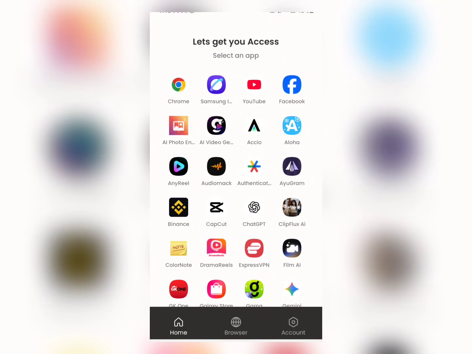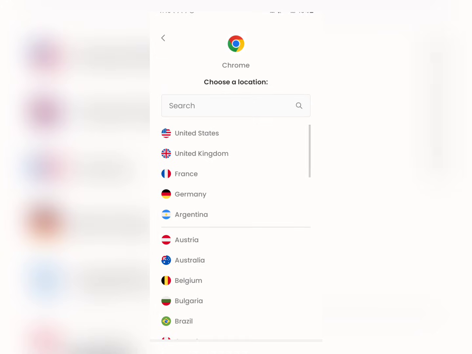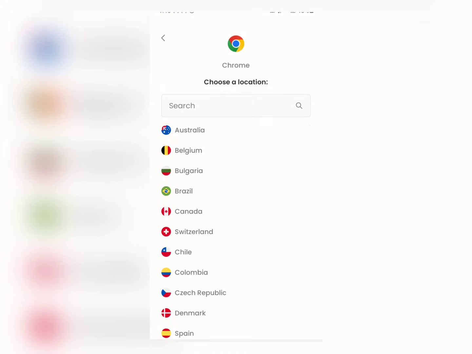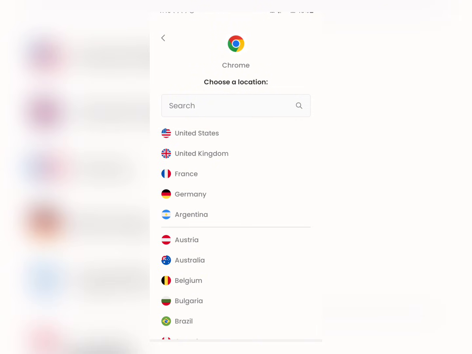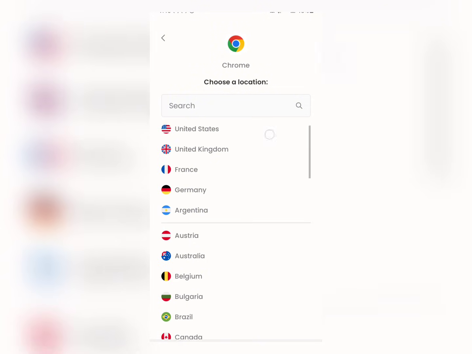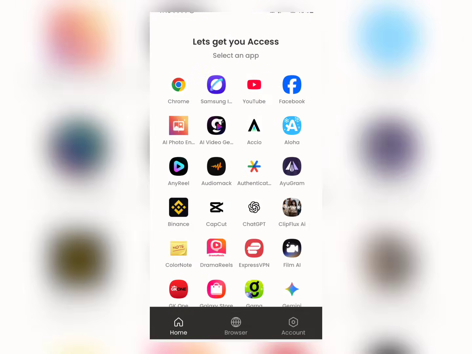This is pretty much a VPN browser type of application here, and it also has a great feature. Before you even connect or open any one of these applications, let's say, for example, Google Chrome, it will ask you which location you want to connect to first. So it will connect to any one of these locations that you choose, as you can see here at United States, with some different services. So that's pretty much how you use this application here.